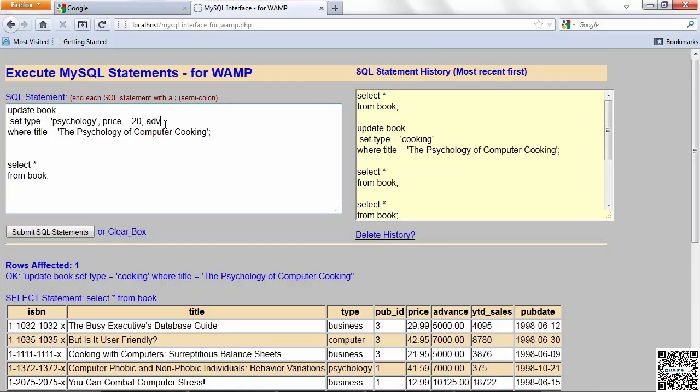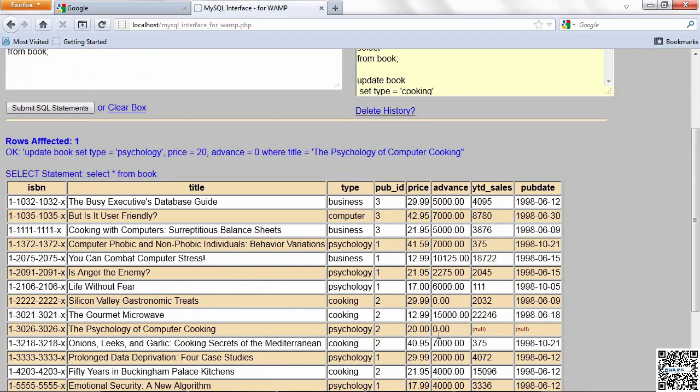And advance equals 0. So I can do all 3 of these in one statement like this. I run it, came back, and look at that. I've got $20 in the price now. The type is psychology, and the advance is 0. So it works. I updated just individual columns on a particular row.